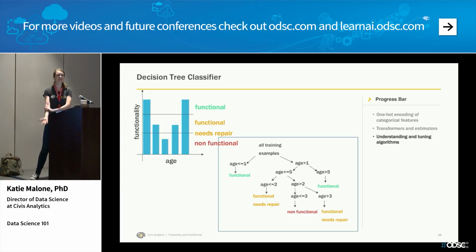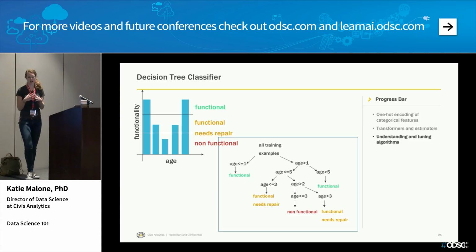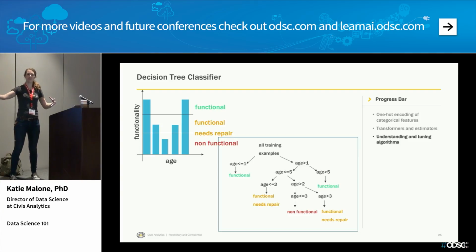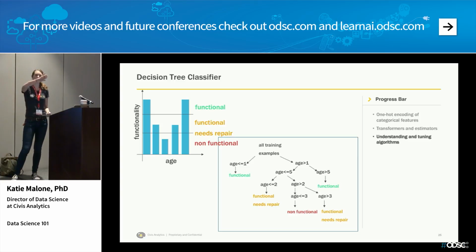So now I want to walk through a decision tree. The decision tree classifier was the second type of classifier that we used. What a decision tree classifier is going to try to do is construct a binary tree where it's looking through all of the features that it has available to it, and is saying, if I were to make a split anywhere along this feature, and I were to put all of the examples that are less than some value to the left, all of the examples that are greater than some value to the right, does that split make it such that to the left I've enriched myself in terms of zeros, and to the right I've enriched myself in terms of ones?